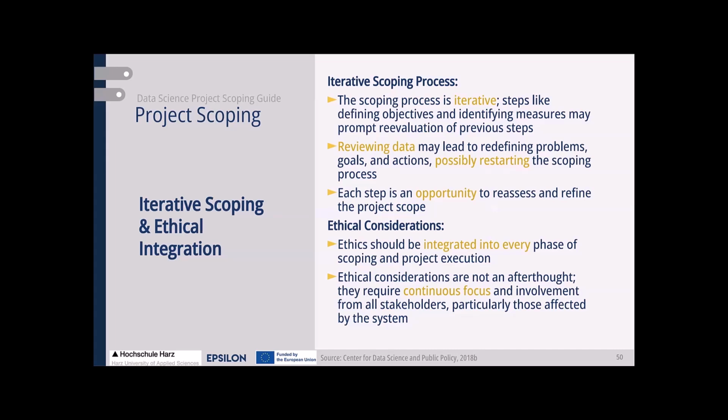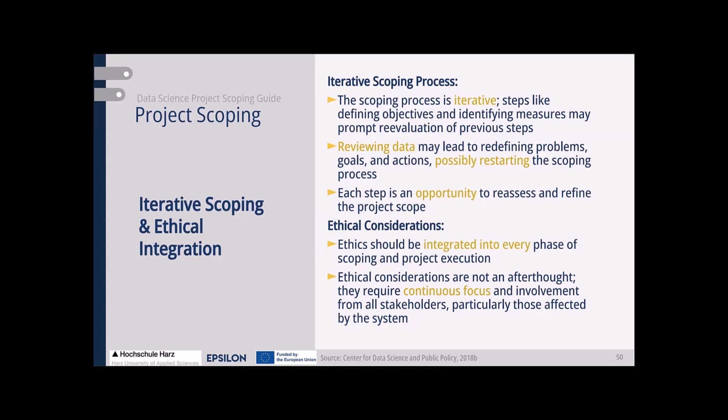If you have data and you derive findings that were not in the scope or you did not expect beforehand, then you should be able to talk about ethics or to communicate issues related to the ethics internally and also with the stakeholders of the project. So having this in mind, you should be able to have a proper project scoping, and you learned about the most important task when it comes to the scoping of a project.